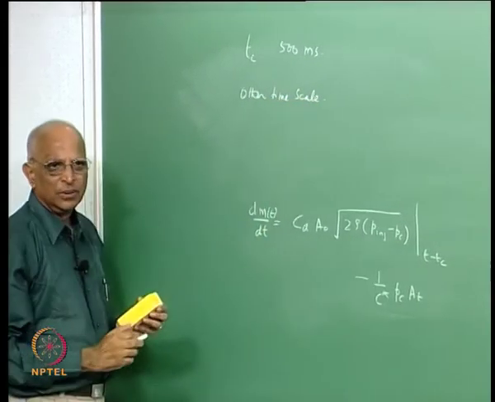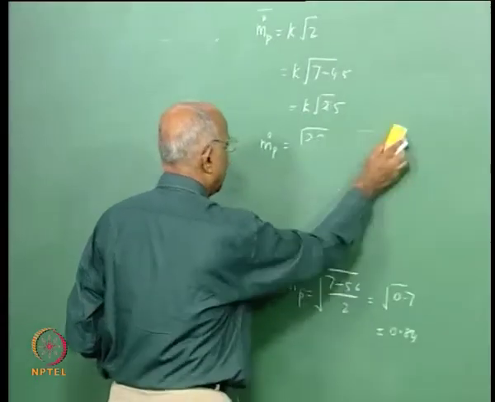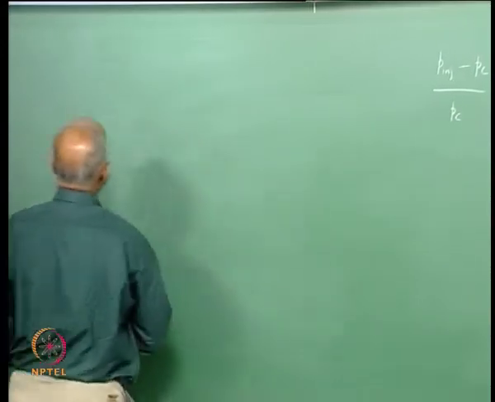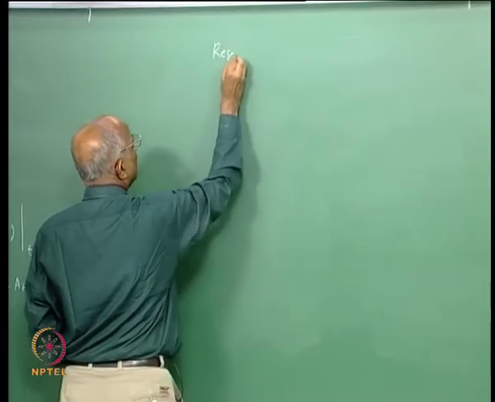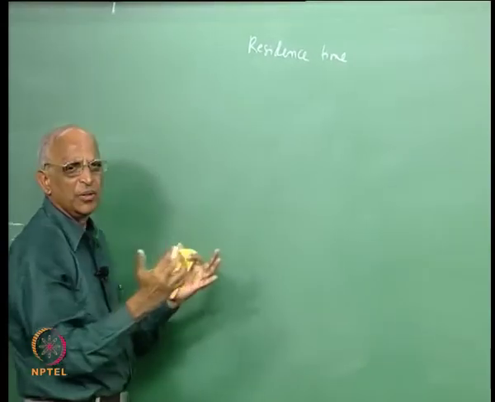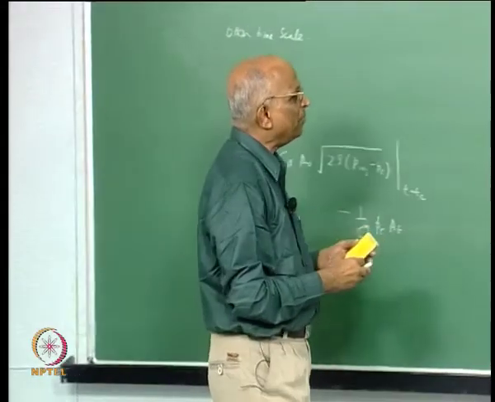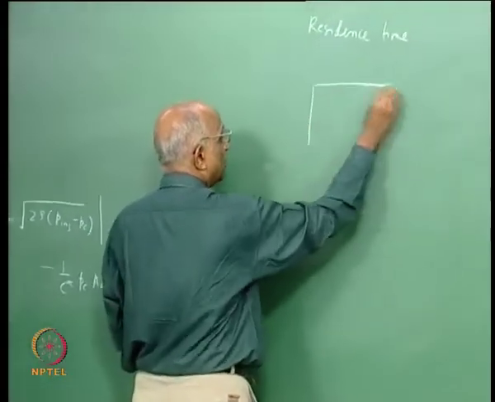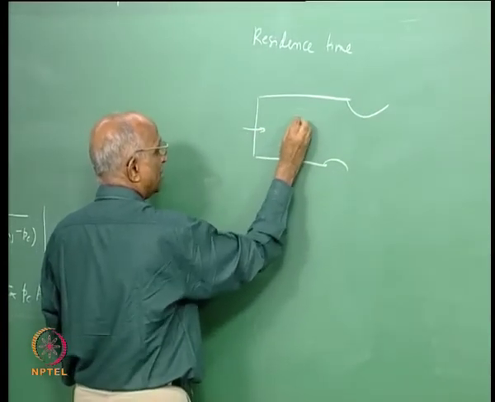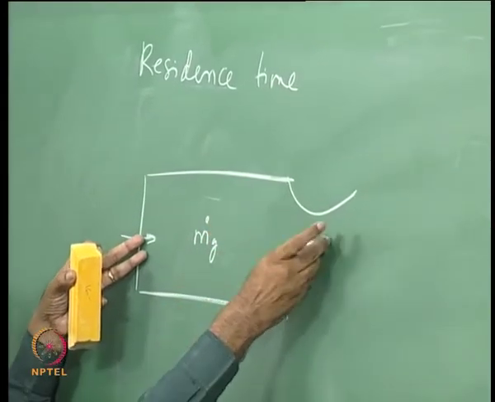Like for instance, let us take what are the other times which could probably enter into our system or into our computations. Let us say, what is the residence time? What is the time over which propellant vapor stays in the chamber? What is the time which is available for the propellant to stay in the chamber? Maybe I inject something here, I form gases here, m dot g. The m dot g stays in the chamber for some time before it is evicted.